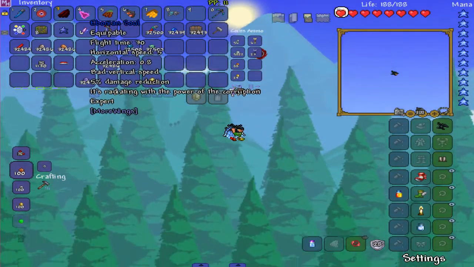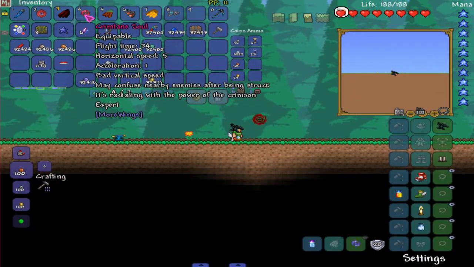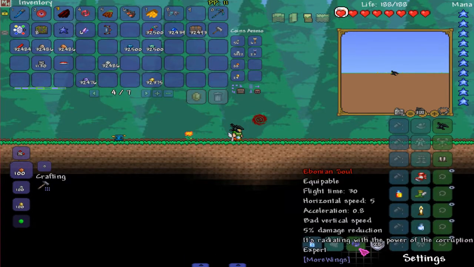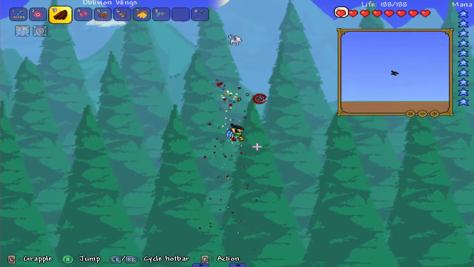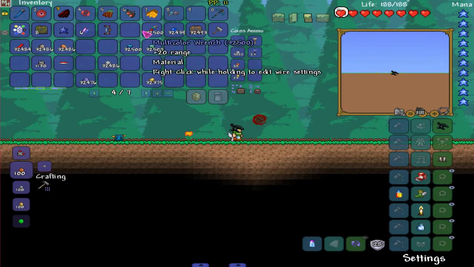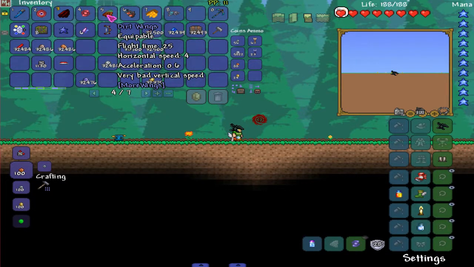Okay. And the next one I guess we'll test out is the Ebonians. I think they're just infinite in general for some reason, but this one's the same one, basically. And may confuse nearby enemies after being struck. It's radiating with the power of the Crimson. Oh wait, that's the Crimtane soul. This one's Power of the Corruption, yeah. They're basically the same thing, but different colors, because different biomes. That's why I found them easier to get, because you could just get them right from those biomes you go to from the beginning to start breaking some orbs and such.